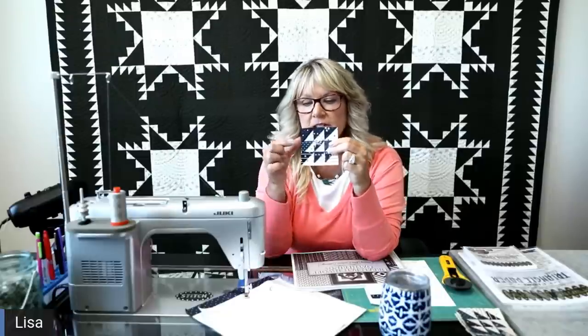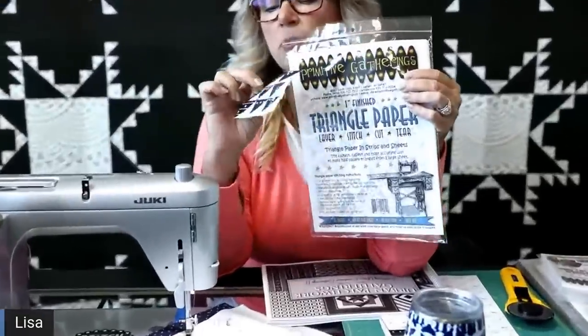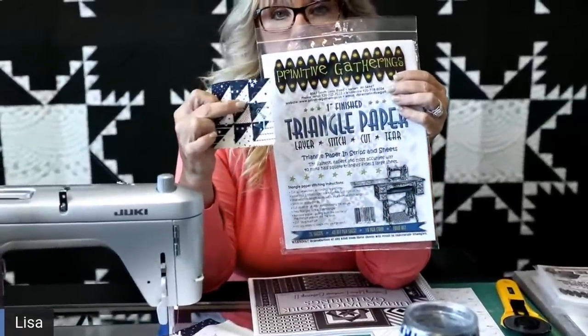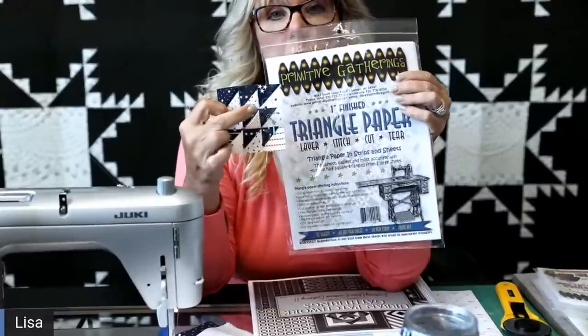All right, so in an earlier video, I might have said that this is going to be something in your future. So this is what I'm going to teach you how to do today, because these are 1 inch finished triangles. So what does that mean? You buy triangle paper by finished size. So 1 inch finished, you see that? This one in the middle is actually the only finished one. So see how when it's in the quilt here, it's going to measure 1 inch.